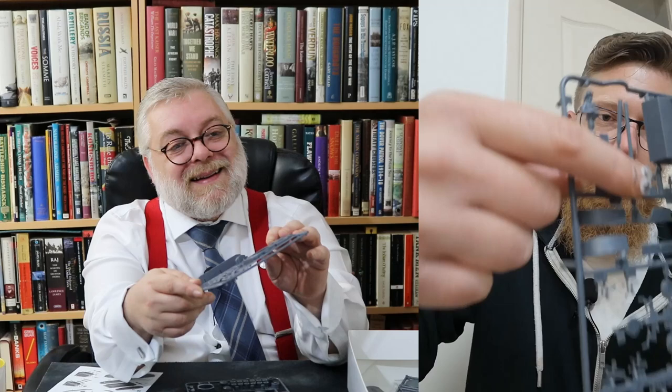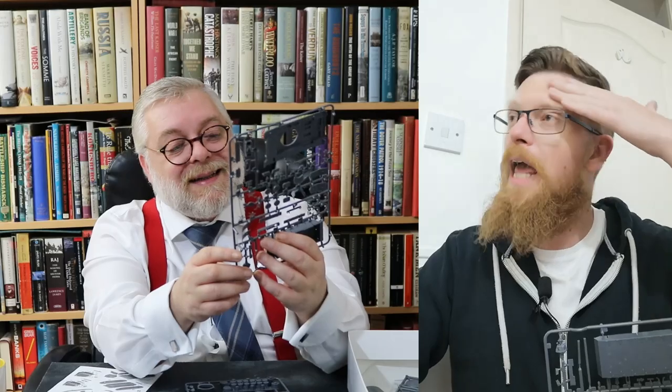That's a gun? Part 72, that little nubby bit. Yeah, it is. I can't believe that's a short barrel howitzer. It looks like an aerial holder. Yeah, it's tiny, tiny.